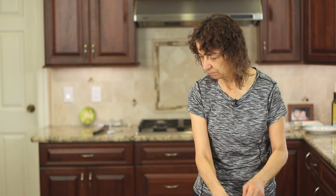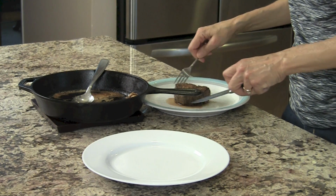All right, guys, I'll let the steak sit for 5 minutes. I also took it out of the pan after I took it out of the oven. Otherwise, it'll continue to cook. So make sure you do that. I'm going to go ahead and place my steak over here on the plate.